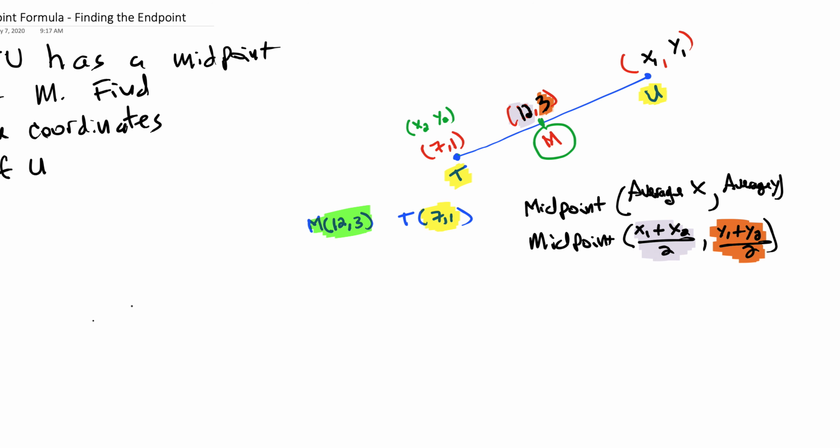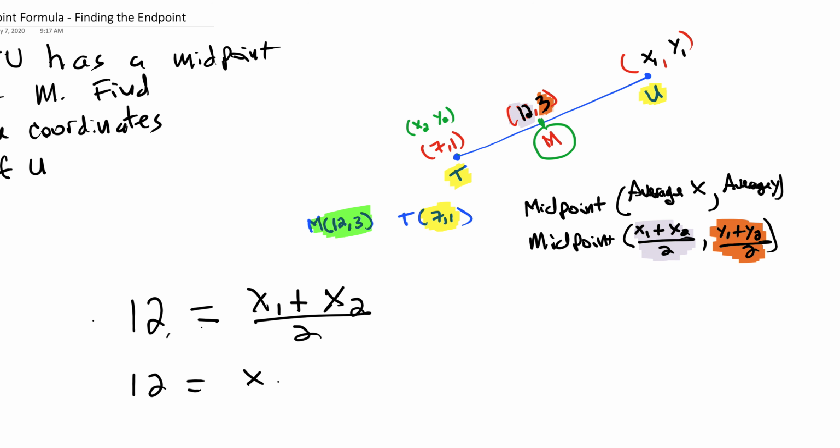12. All right, so 12, how do we get that? Just put your midpoint formula in here. Let's just do it with the formula itself. So x1 plus x2 over what? 2. All right, so then 12 equals, well, we don't know our x1. That's what we're trying to figure out, right? Plus, what's our x2? Yep, 7 over 2. And we don't really need to even have this 1 here. Let's just get rid of it.